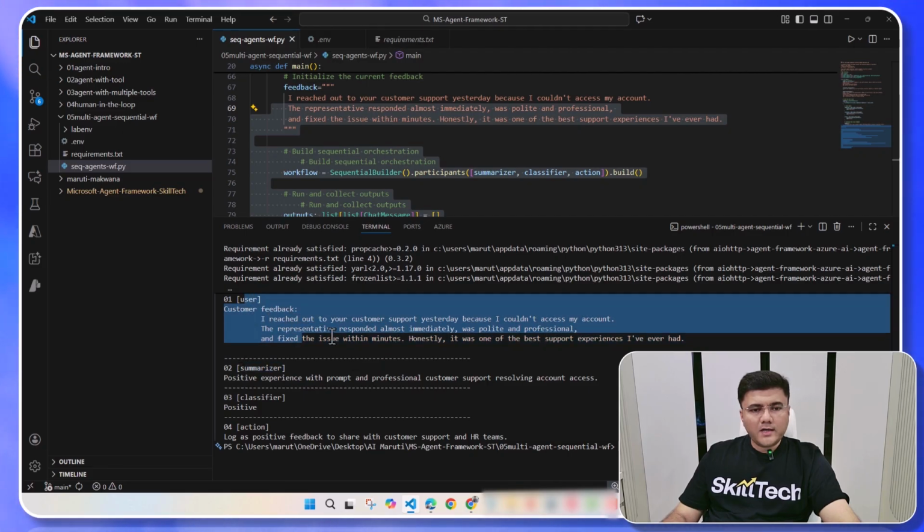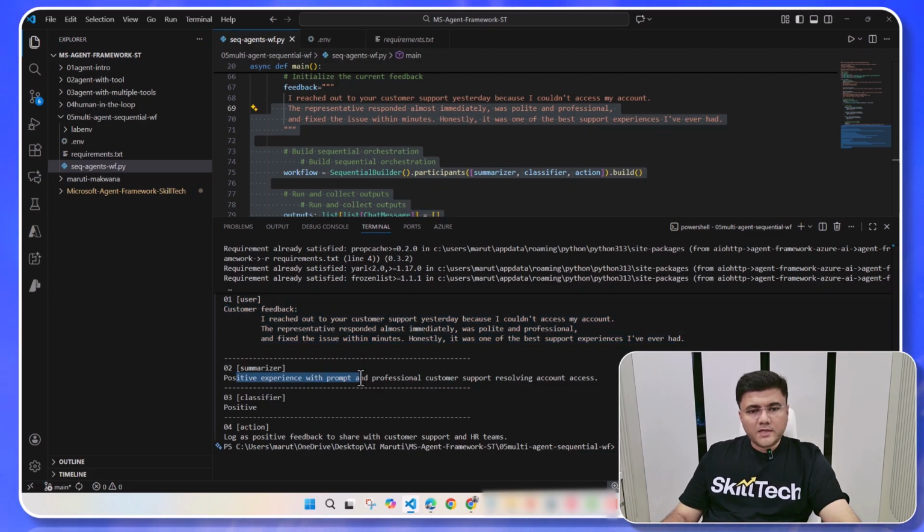So the user has provided this input. Based on that, my summarizer agent is giving me a one line summary: positive experience with prompt and professional customer support resolving account access. So this is perfect. The classifier is saying this is positive feedback, so that is also fine. And the action taker is saying to log it as positive feedback to share with the customer support and HR teams, which is basically saying that this is a perfect one.